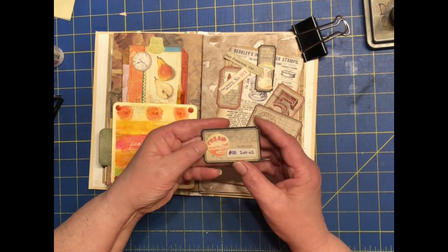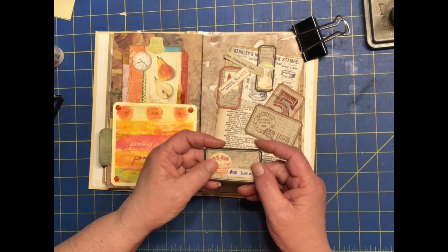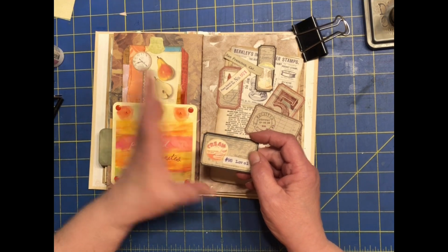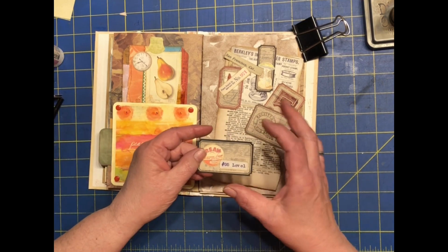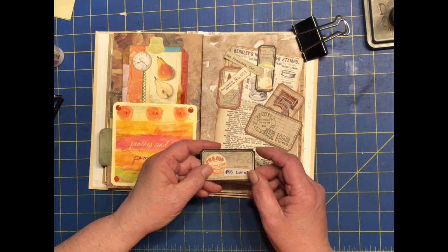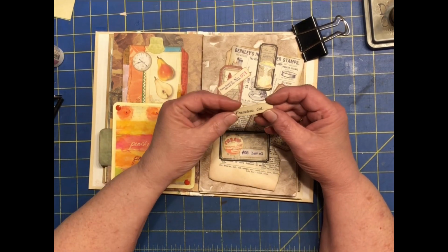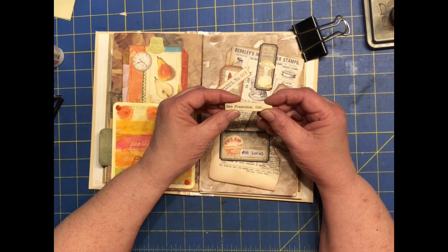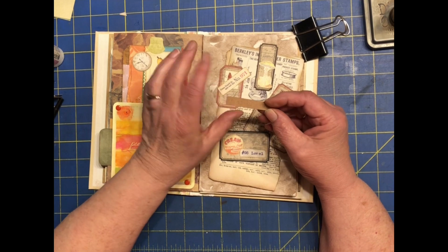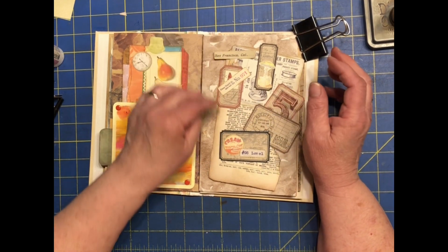So this one, I ended up putting one of my circles, which is another one of my favorites. I like using these recently. I like the dynamics between these circles that I have and tag shapes, rectangles, squares. I also have a little label here. I also picked another one of these. I have a video out where I made my faux Tim Holtz mini labels. I can always tell they're mine because there's a beigeish or brownish cardstock on the back. So I'm going to include one of those because that's one of my favorite labels.